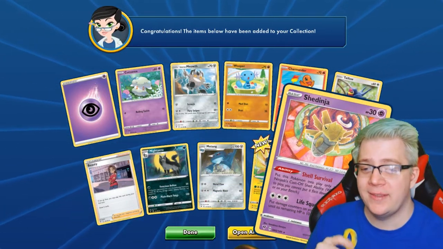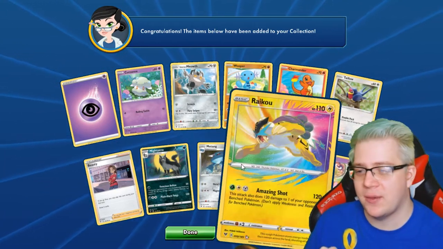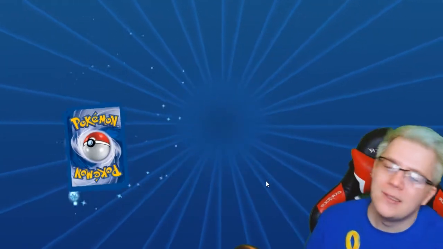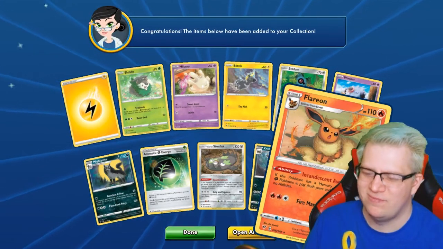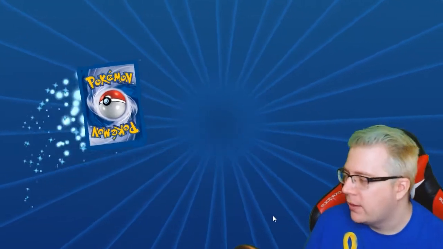Ooh, I like this art for the Shedinja and Ninjask. But amazing rare Raikou. Awesome. Hey, let's go. The amazing rares are cool. I got that from the chest twice. Now I'm getting it here.